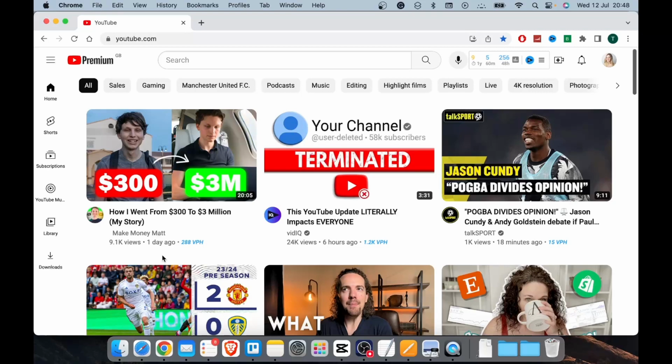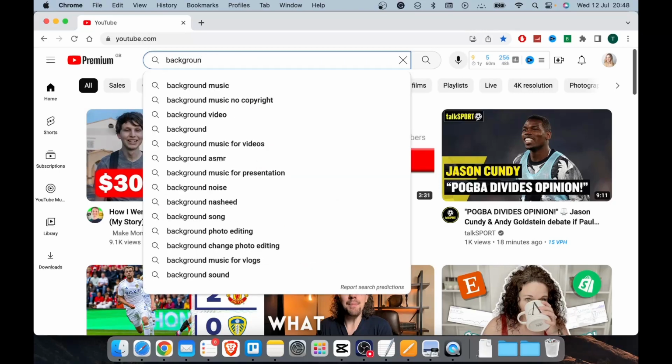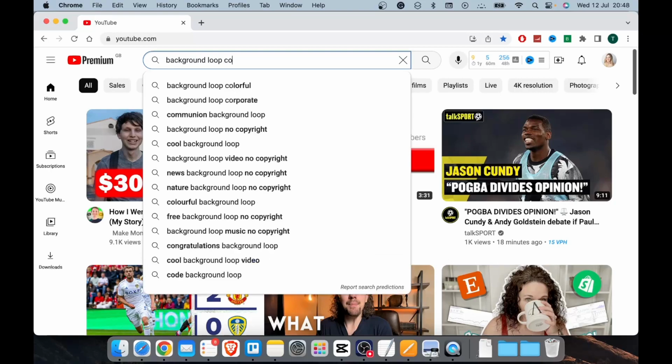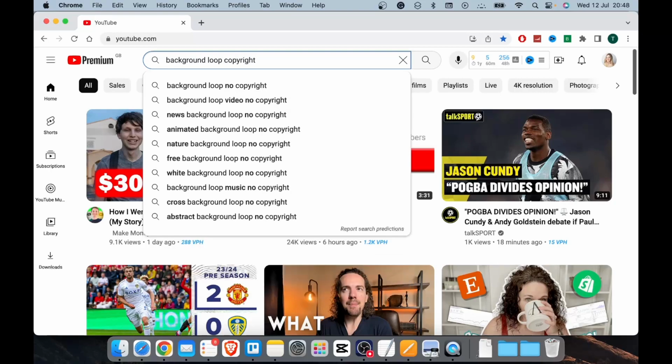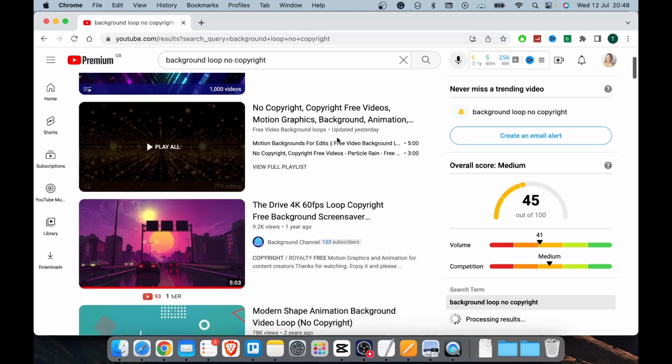First and foremost, on YouTube, find or locate the YouTube video you want to download. In my case, I will be looking for copyright-free or royalty-free videos to download. After you've found the video you want to download, follow these steps to copy the video link.